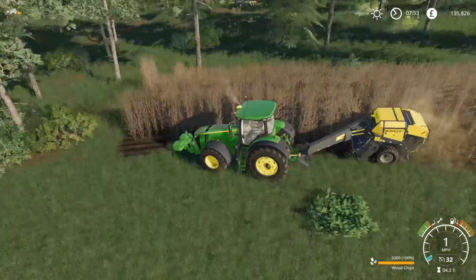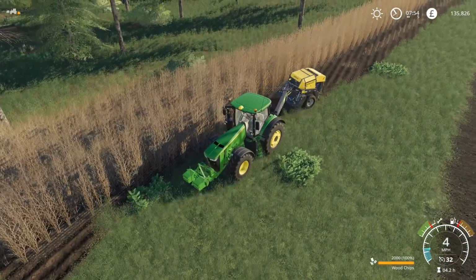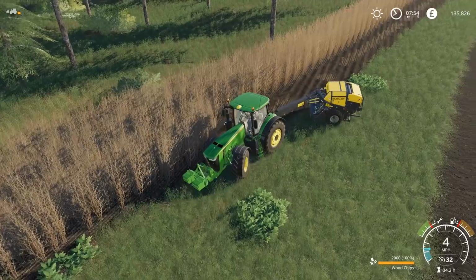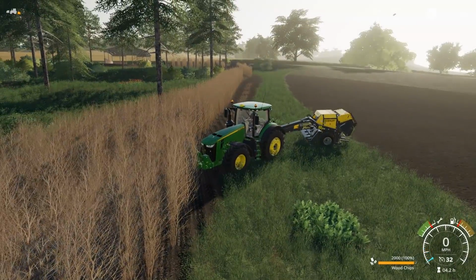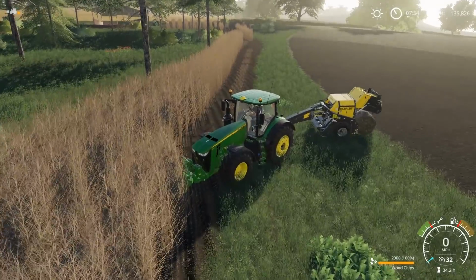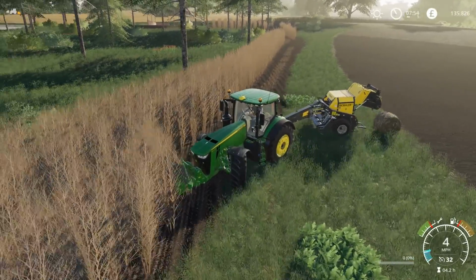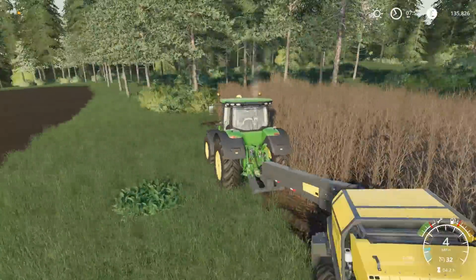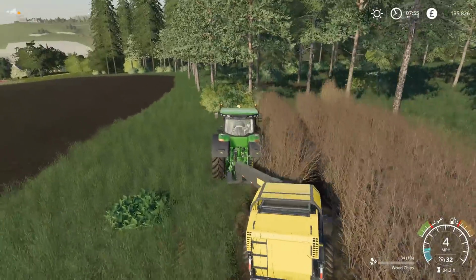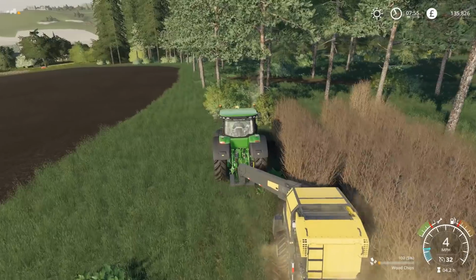So that is full. Is it possible to unload on a neighbour's field? I think it probably is. I think it is possible. Just as long as it doesn't roll away. And yeah, they're very satisfying, I think, these machines. Very satisfying watching the Raptor poplar come out as a bale.